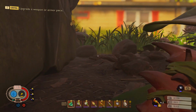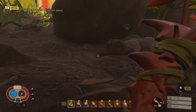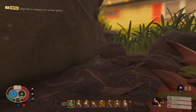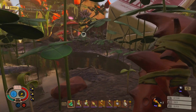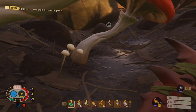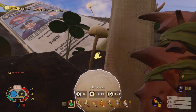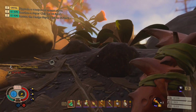I'm trying to stay up on the wall. I'm just going to skim against the wall, like we're a spider. Probably. It's got an overview of this whole thing. Yeah, there is no way I can take a beetle right now. My stamina is limited to half because of my food. Yeah, I mean, the survival one wants us to upgrade a piece of armor anyway. So true. I think we should probably do that.